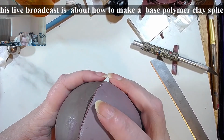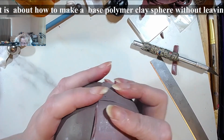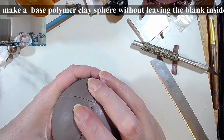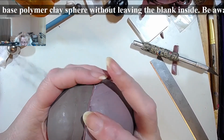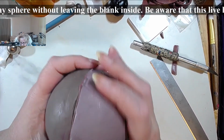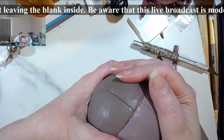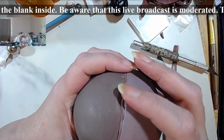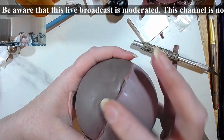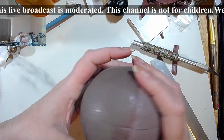And now you can start. Okay, I didn't follow my own rule, but oh well. It's not going to be that big of a deal. So press it. I already have one done, so if this one pops, it's okay. I didn't start right. I think the barometer might be going down because I'm starting to feel it.